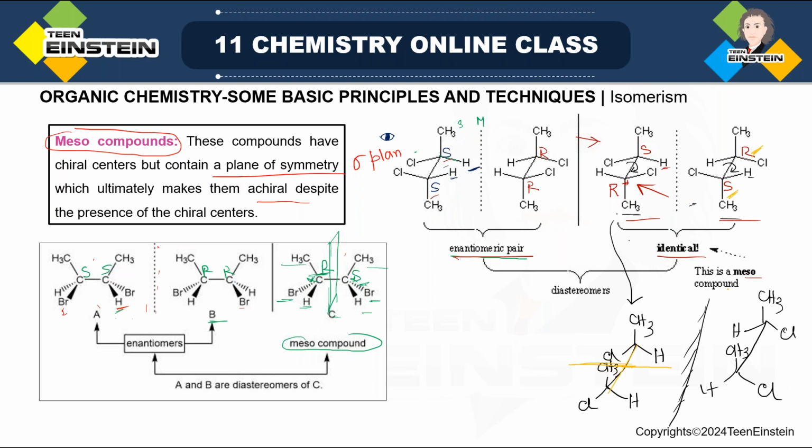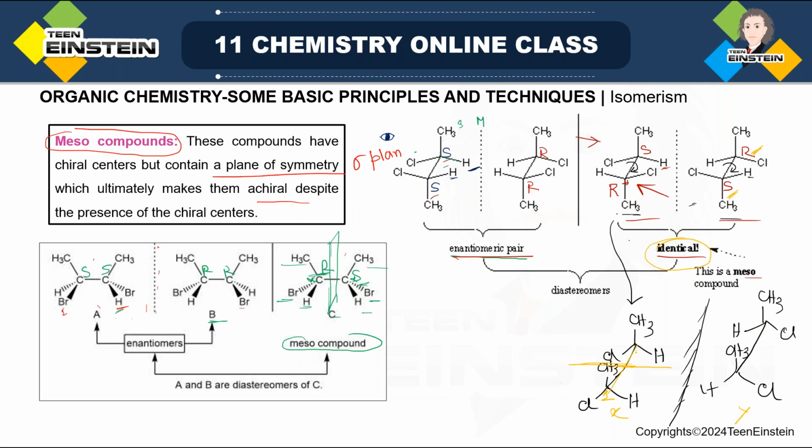And that is the reason, though at first glance it seems these two are separate, and you may think these two are enantiomers of each other, having some enantiomeric relationship, that is not true. They are actually the identical molecule. And you can also convert this molecule. Suppose I am calling it X and this is Y. X and Y are actually the same. How can you do so? You have to simply rotate the molecule.